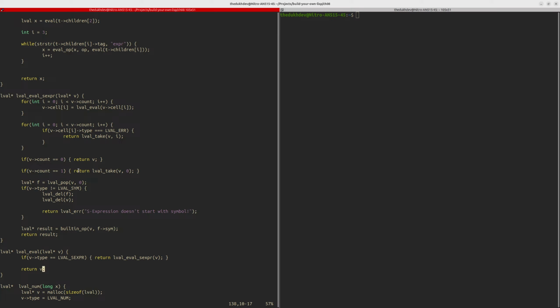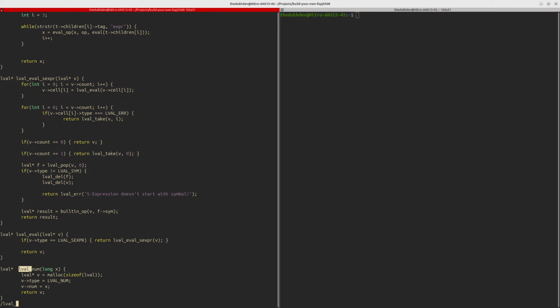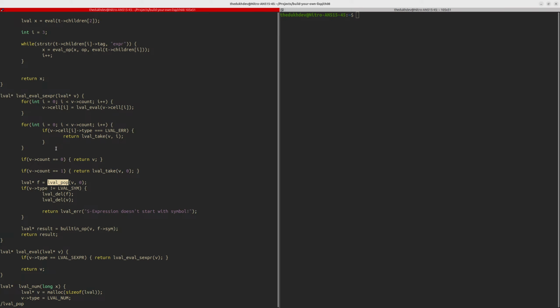So, what do we have here now? We are using two methods here that we called, but we haven't defined. Lval pop, and I think there's also lval take. Yes. I assume that lval pop will extract a single element from an S expression at a certain index, and will most probably shift other elements backwards.